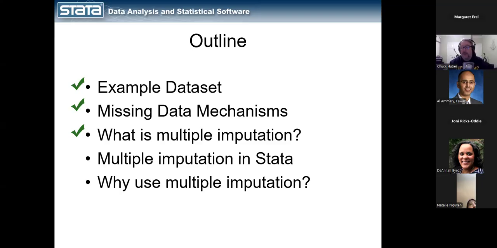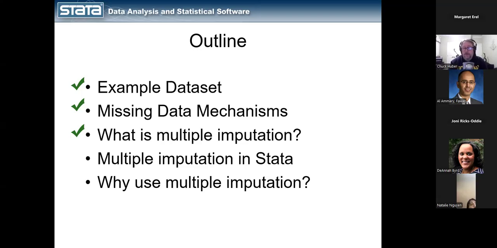Yes, I totally agree with all of those. It depends on a lot of things. The biggest influence is probably, do you have good variables that are predictors of the missing data? Because if you don't, it doesn't really matter if you have a little or a lot missing. If you don't have good predictors in your data set of the missing data, then you're not going to be able to recover it. Because multiple imputation relies on information from other variables in the data set to predict that missingness.